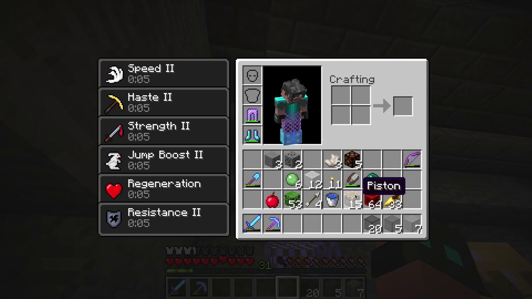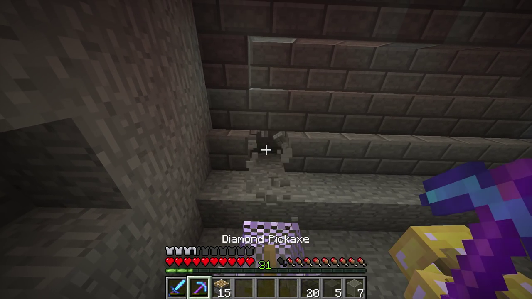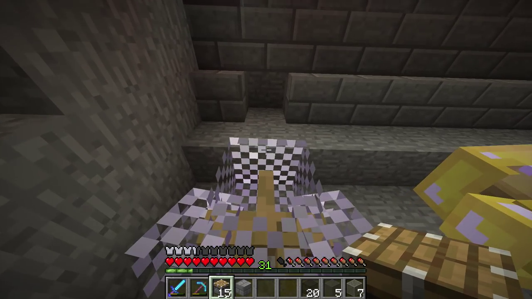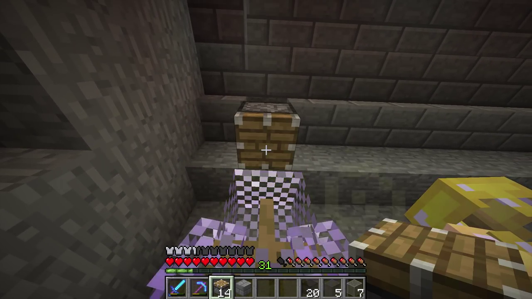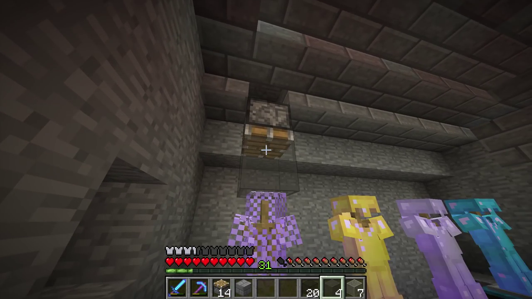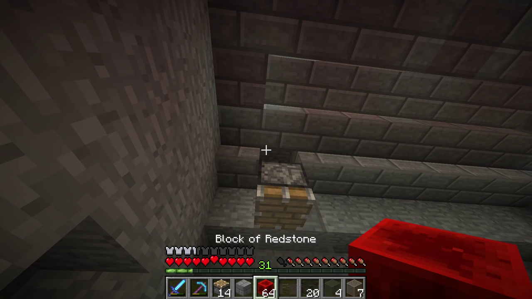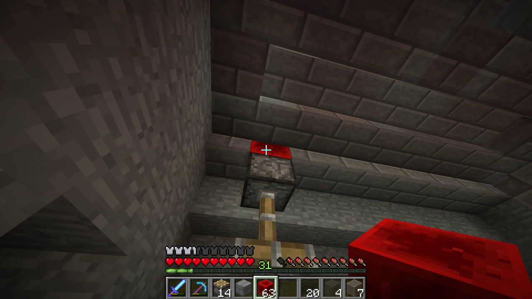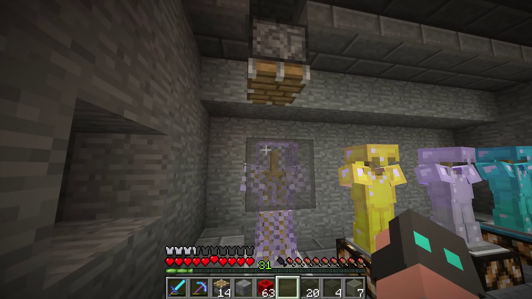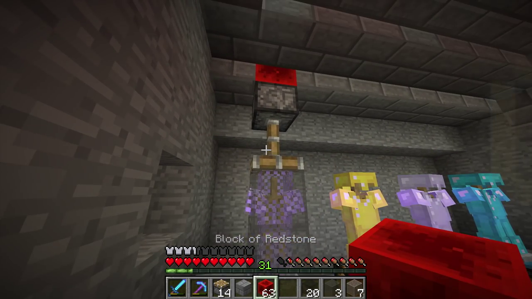Let's get a piston here, and I'm probably going to have to take out that block there, I think. Yeah. And then I put a piston here underneath. There we go. Facing down. And then I take the gray stained glass, and then I put a block of redstone right there, then break the block of redstone, and you guys see that? Cool, right? And then I put another one, and a block of redstone there.